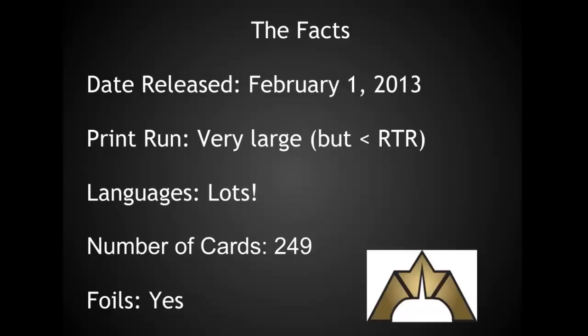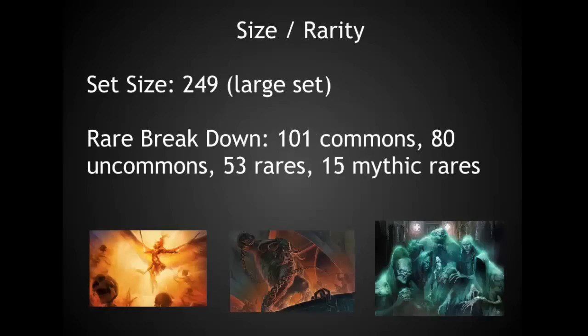When we get to older sets, we're actually going to be able to look at what those print runs were, but for a while we just have some guesses from what either retailers have said or what other insiders have mentioned. This is printed in lots of languages. There are 249 cards, and they're definitely foils. The size of the set breaks down into 101 commons, 80 uncommons, 53 rares, and 15 mythic rares.